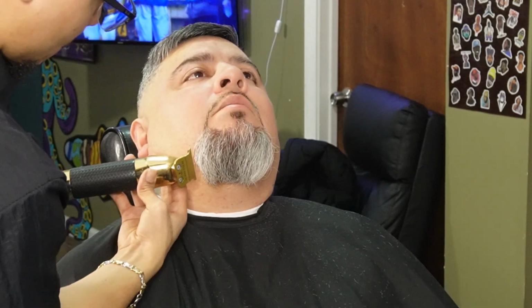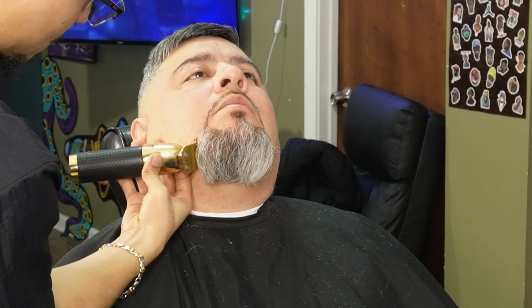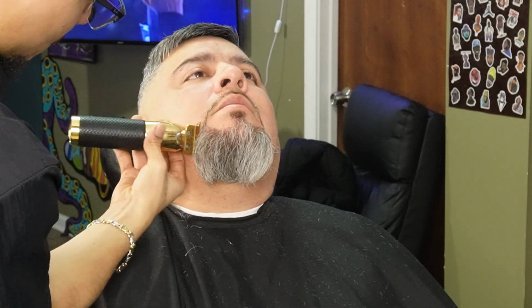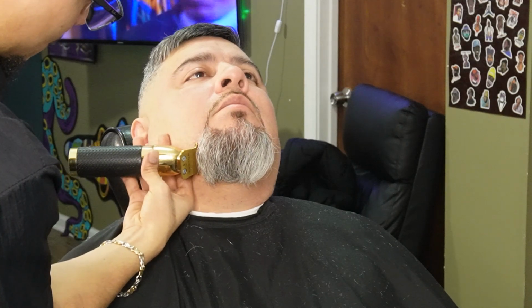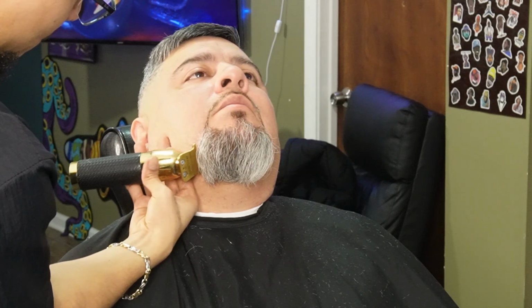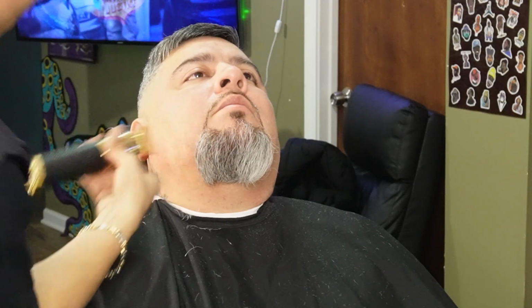We're gonna shape up his beard as much as possible without taking off too much bulk. He wants it as full and thick as possible. We're pretty much just gonna freestyle the sides and freestyle the bottom, making sure everything's nice and even.